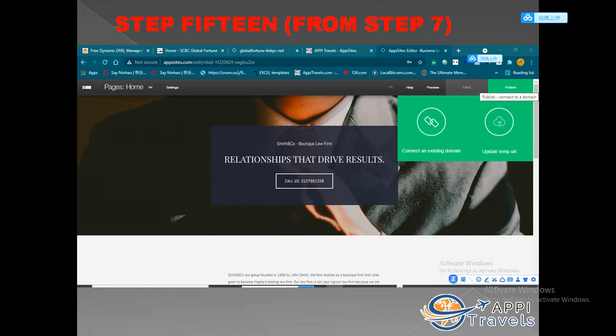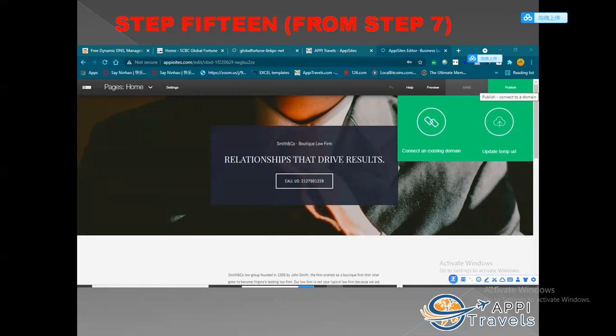It's up to you. So when you come to this screen, this is where you connect your website to that domain. You click where it says connect to an existing domain. Why is it existing domain? Because we already created the domain. So now you are connecting to existing domain. You just click this icon, which is like a chain. When you click it, it will take you to a screen where it will ask for your domain website address. When you click that website address, it will just connect automatically to your website.